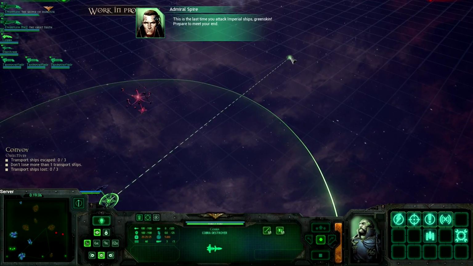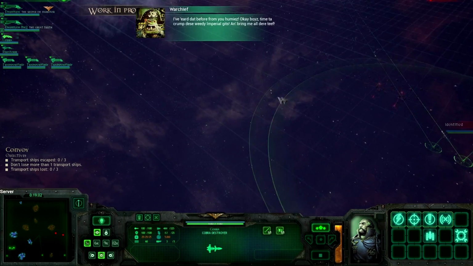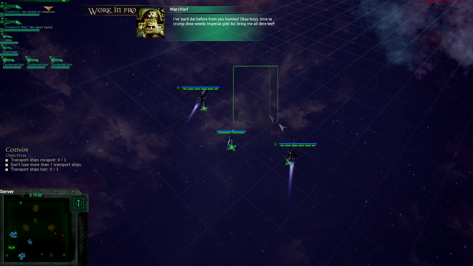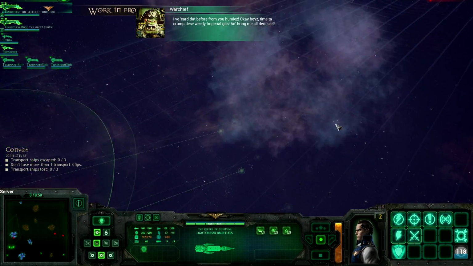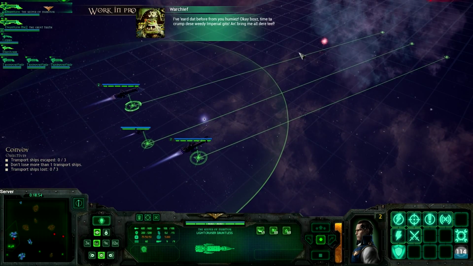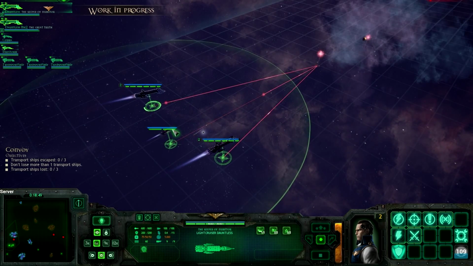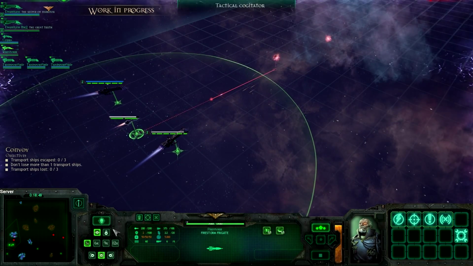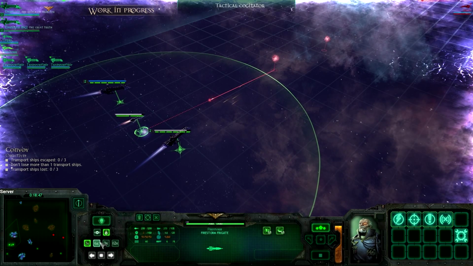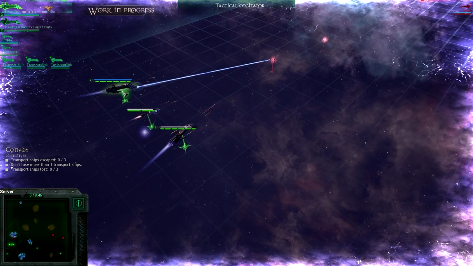Whoops. Thanks for bringing us more loot. We're gonna take all your transports, and then we'll see how your ships fight, Yumi. This is the last time you attack Imperial ships, Greenskin. Prepare to meet your end. I've heard that before from you, Yumis. Okay, boys. Time to crunch these weedy Imperial gits. And bring me your dead chief.